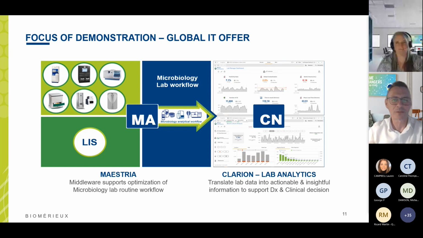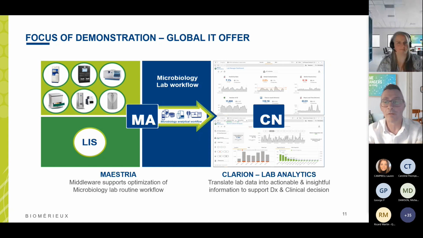So what we've got with MAESTRIA is we've got the data coming in from 2 locations. So as we mentioned, we've got data coming from instruments such as the Virtuo, but we can also take in data from competitors' instruments. So you can see an Adagio there in the top left-hand corner. You can also see some manual methods there. I think that's an E-test strip there. We've got data coming in from there, but also from the LIS, of course.